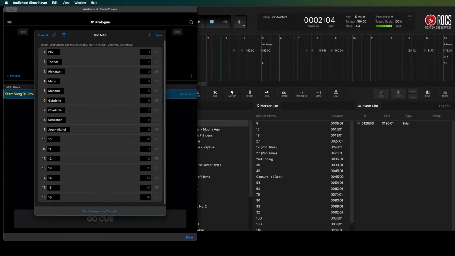Then we have, let's see who else is here. Lord Pinkleton. Oh, yeah, that's here. So then we have giant, fox, raccoon, footman, coachman, knights, peasants, serfs, townspeople, and then ladies and gentlemen in the court, servants, etc. So probably what's going to end up happening is that I'm going to set these mics aside for ensemble singers, who then also will be assigned to any speaking or solo singing lines that might come up.